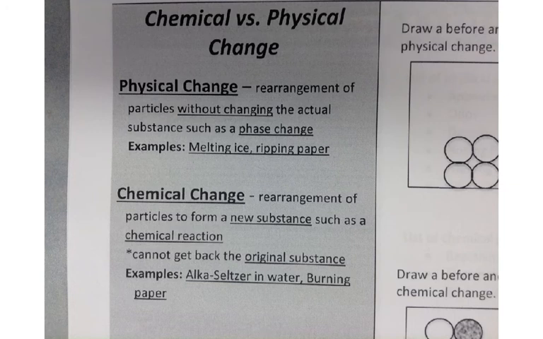Okay, so that's elements, compounds, mixtures, and now we're going to be talking about physical and chemical changes. A lot of times you'll be interacting different compounds, different mixtures, different elements, and you'll see or experience something where you notice a physical or a chemical change, where it actually looks different than what you started with. A physical change is where they actually look different, but they are made of the same things.